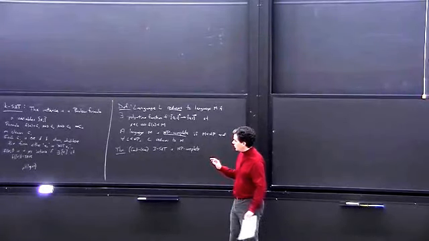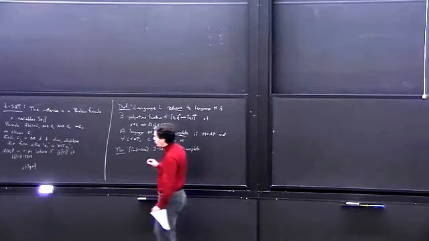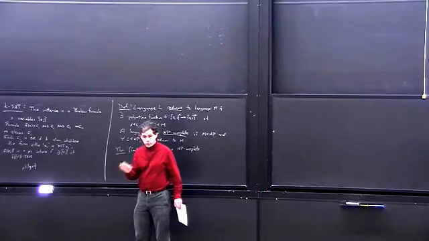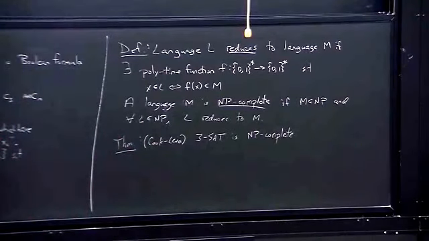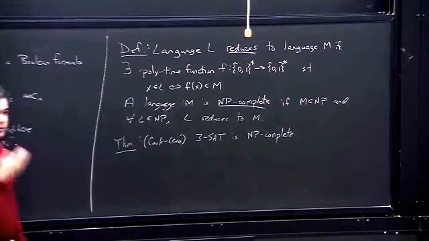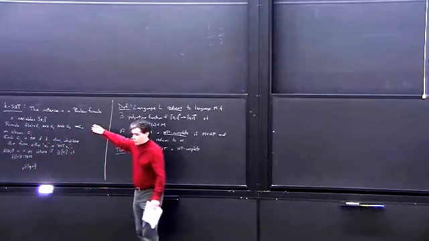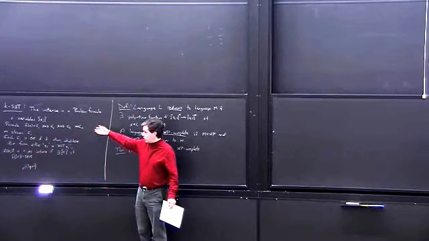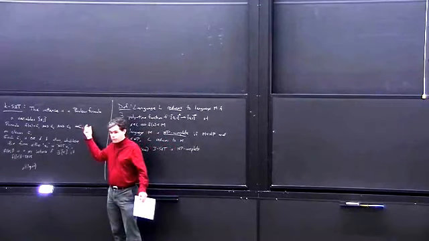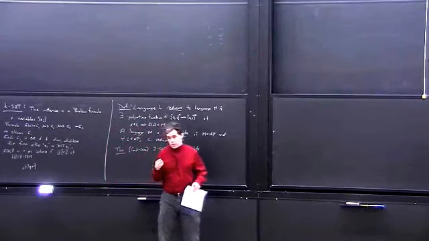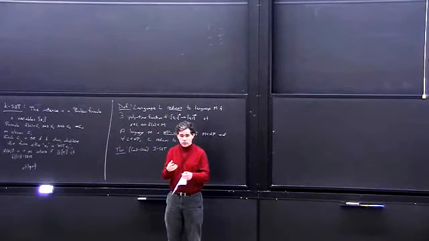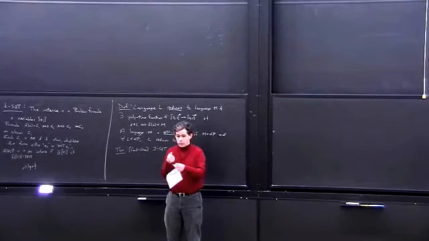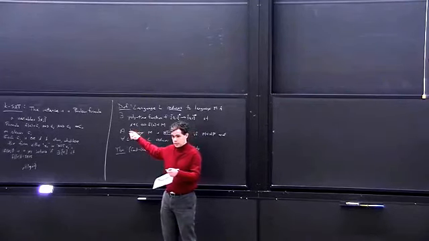The basic idea is this: given any NP problem, you don't know very much about it besides that it's an NP problem. But that means that there's this verifier function. And you can rewrite this verifier function as a Boolean formula. In fact, you can rewrite it as a 3-SAT formula, a formula with clauses of 3 atoms, because the verifier is broken down into a set of gates. And each gate you can think of as having 2 inputs and 1 output. And those are your 3 variables that appear in this clause.